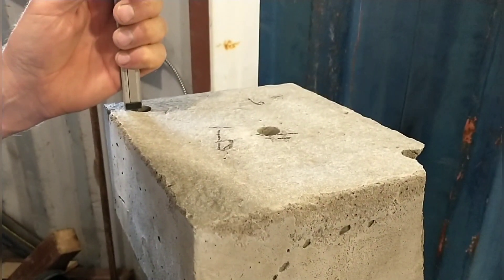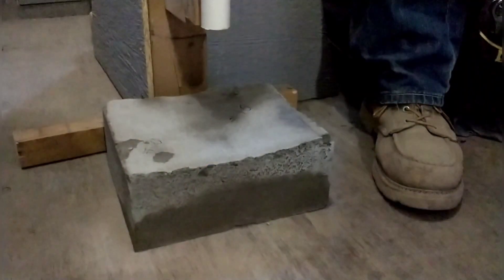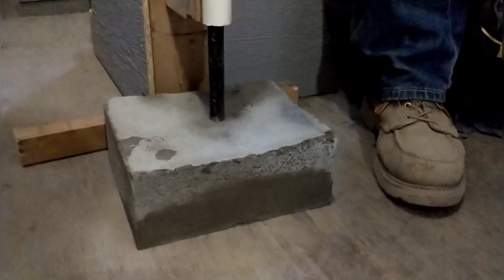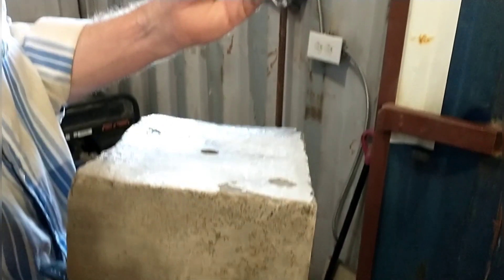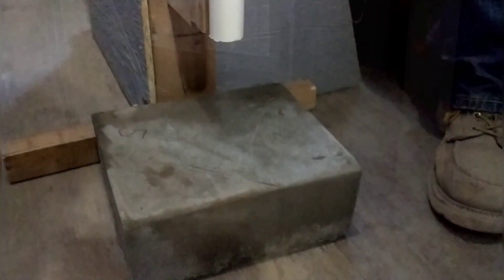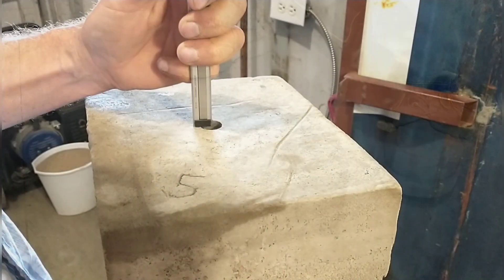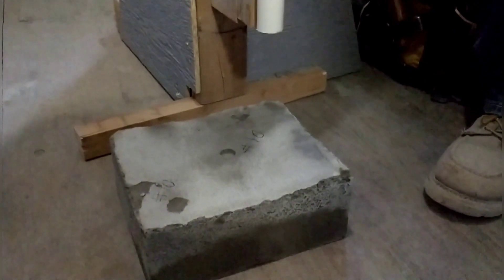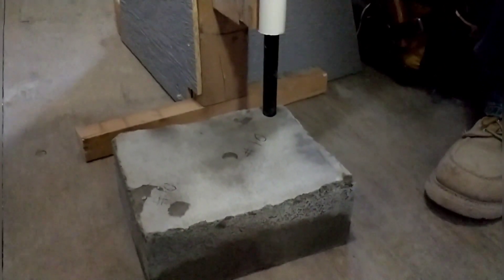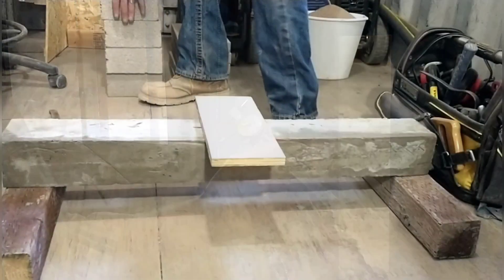We're also checking depth on corner impact tests and will have that in the spreadsheet. The block we're testing now is our one-to-one sand mix — one ratio of sand to concrete by weight. The top test was a depth of 0.3 inches or 7.6 millimeters, the best yet. I should mention this sample dropped considerably — about 25 percent — so we don't consider it a successful mix, but we tested it anyway. The back depth was 0.28 inches or 7.1 millimeters, also the best yet, and the corner did fine with very low compression.